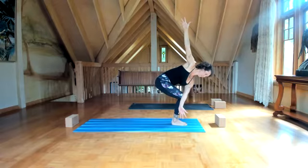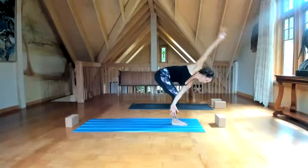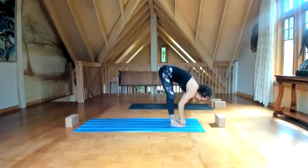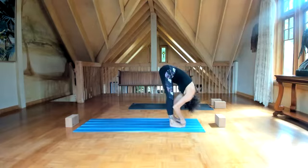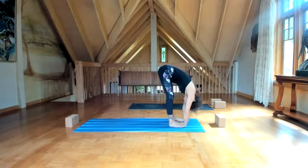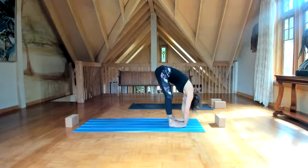When you're ready, fold forward over your legs. You might separate your legs at hip distance or even wider. You might grab opposite elbows. You might sway a little bit side to side, or you might grab your big toes, or you could even stand on your palms. If you choose to stand on your palms, it's kind of nice to squeeze your toes by your thumb pads. I find those are areas of our hands that get real tight.